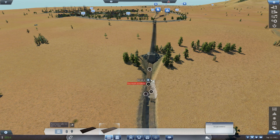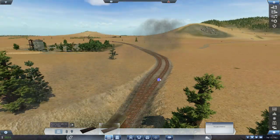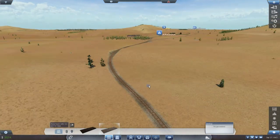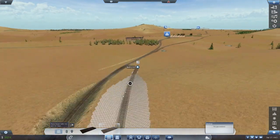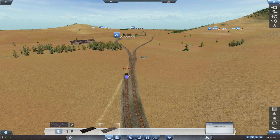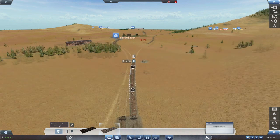Now that's going to be a big cutting, so let's just pop a turnout in there. Let's say a 50k turnout. That's reasonable. Yeah, it's alright. Tooting into the tunnel you shall go. It's a bit of an ugly corner here. We'll obviously have to smooth that out as we move down the line. Well, managed to line the second track up well here. Nice one, idiot. So let's just hit the pause button before we liberally start bulldozing everything. Let's just smash everything. Smash it all back and start again.